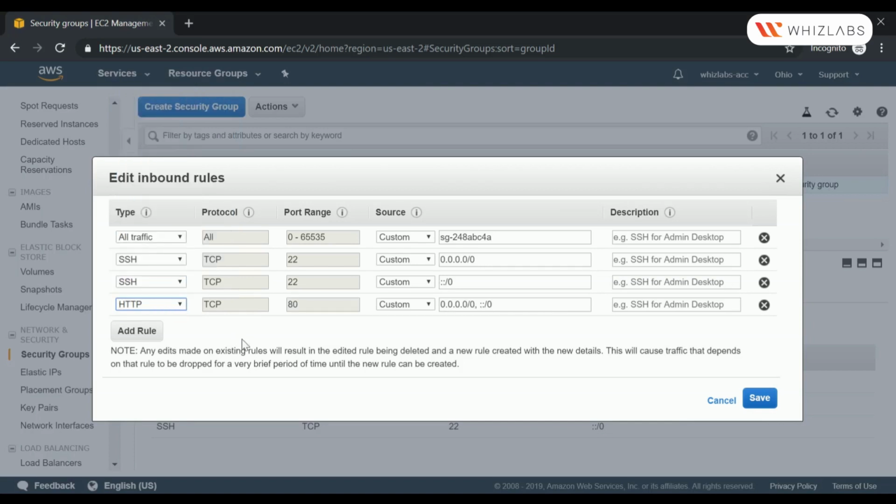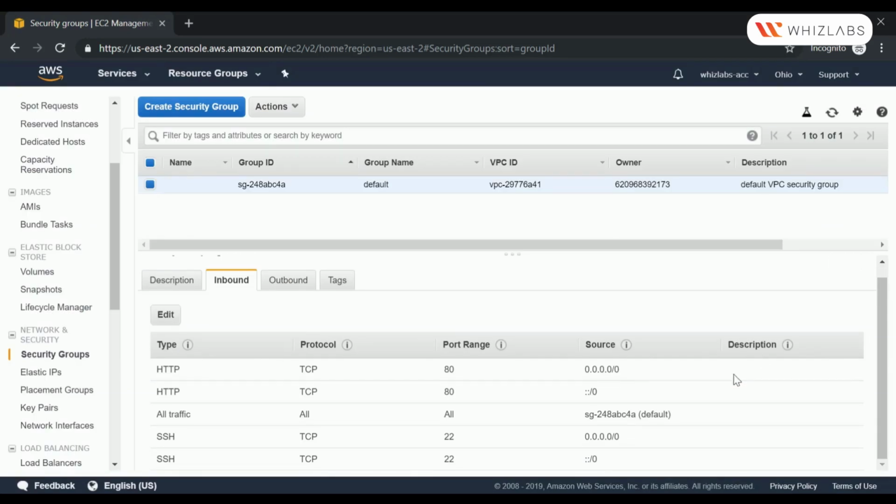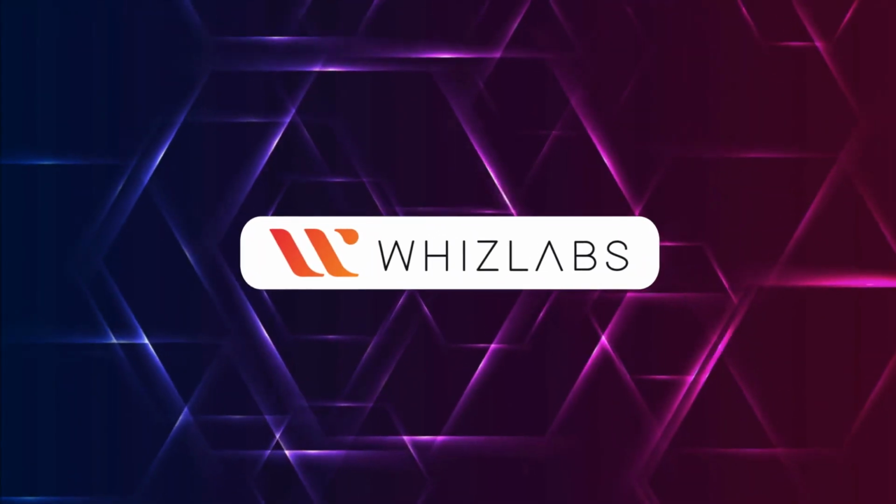You could choose HTTP, which allows traffic on port 80 from anywhere. 0.0.0.0/0 means that you're allowing traffic from any IP address. And then you can click on save. This will now ensure that traffic will flow into your EC2 instance via the inbound rules. So these are the security options that are available for your subnets and your instance in a VPC.